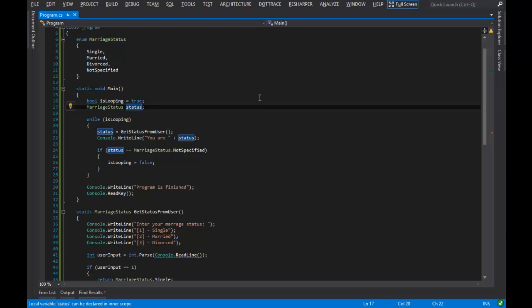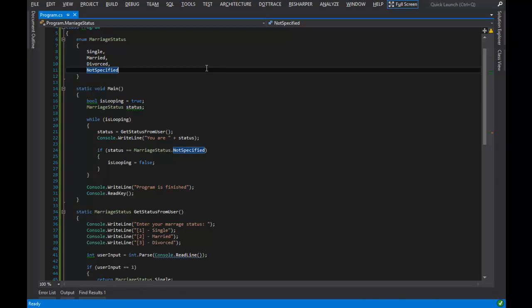It's important to realize that enumerations really do come down to numbers, just like really anything else in programming. Meaning, if I go ahead and hover over one of these, is Visual Studio not going to do that for me? Nah, it's not going to do it for me. Each one of these things actually represents a number behind the scenes.